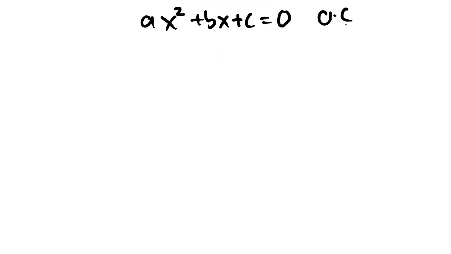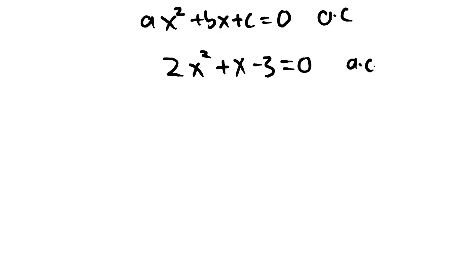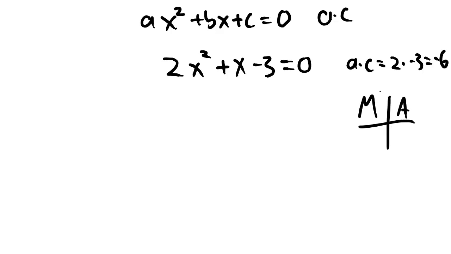Let's give an example of this. Let's say we've got 2x squared plus x minus 3 equals 0. First thing we do, a times c is 2 times negative 3, which is negative 6. The next step is very similar to what we did last time. We're still doing a MA table, but instead of multiplying to just the last term, we're multiplying to AC. So we're multiplying to negative 6, and we're adding to get, now notice if you just see a plus x here, it's really a 1.